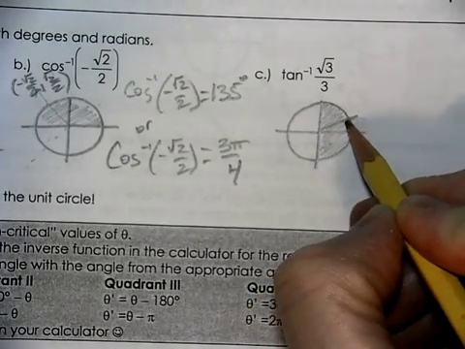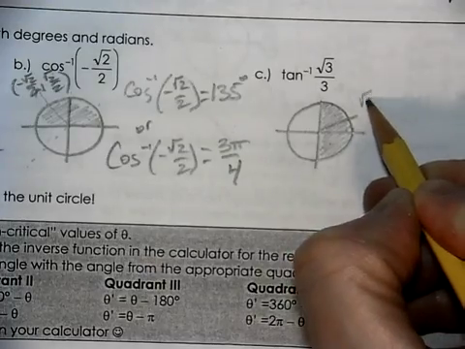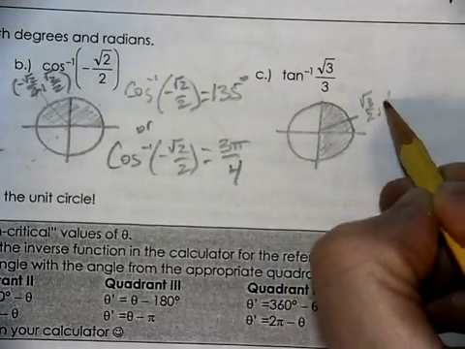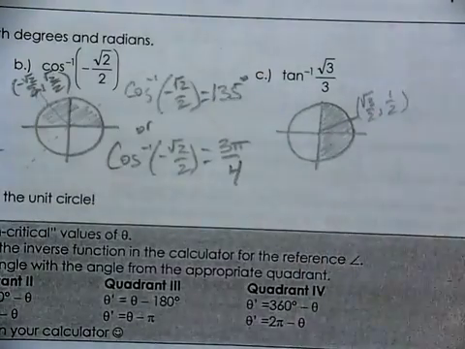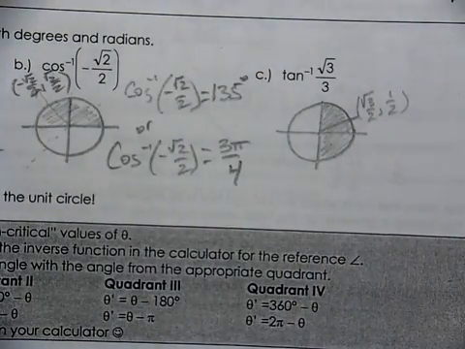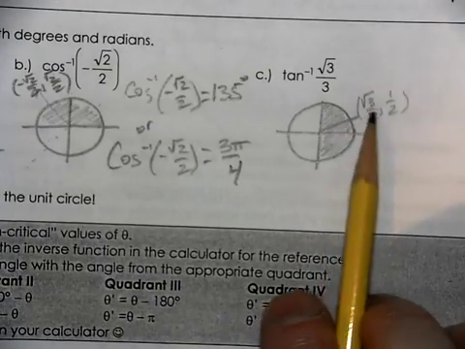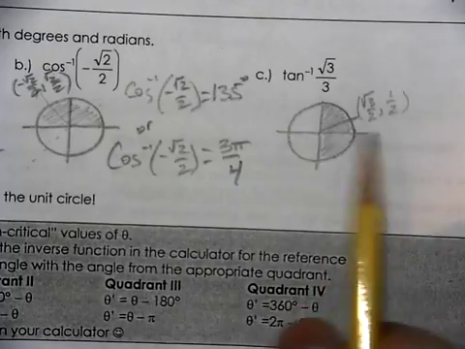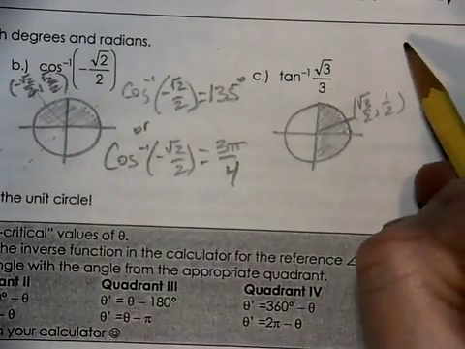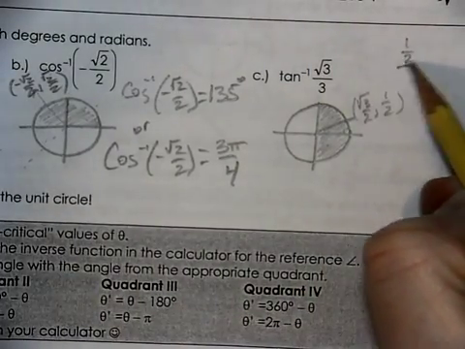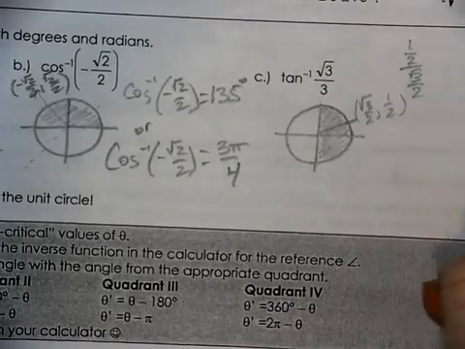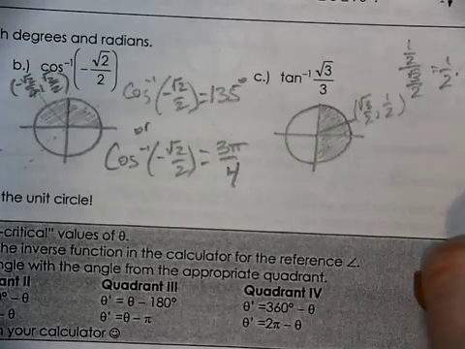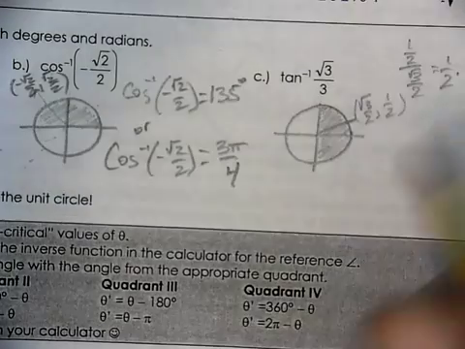So that's a long way over and a short way up. Long way over, root 3 over 2, and a short way up. So we're going to take those coordinates. Now, we know what the cosine is, we know what the sine is for 30 degrees. To figure out what the tangent is, we do the sine divided by the cosine. And to handle that, we multiply by the reciprocal of the denominator.